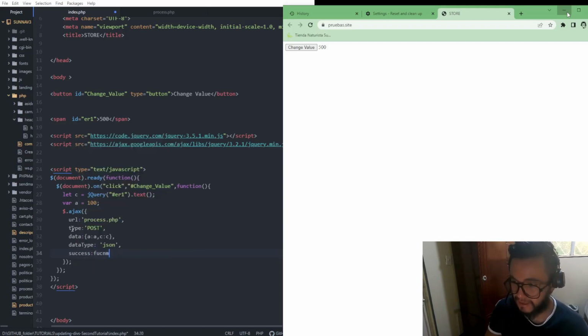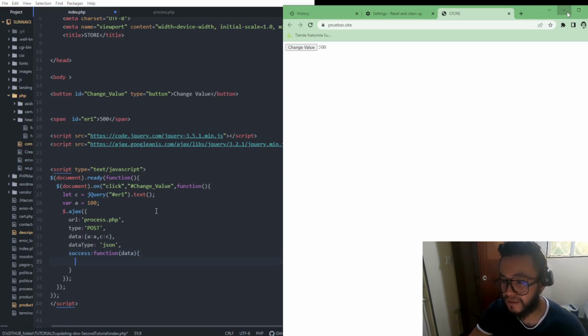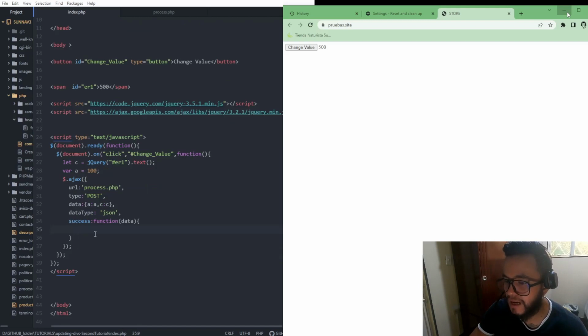So in this case, I'm going to put function over here, because this is going to be the function, and the variable that we are going to receive is going to be contained in this variable called data. The idea is that all information received from this file is going to be contained inside this variable and called by this success function, right? So with that being said, we are going to continue with the rest of the process in our other file. We are missing something over here, which is not too much, but I will do this later on.